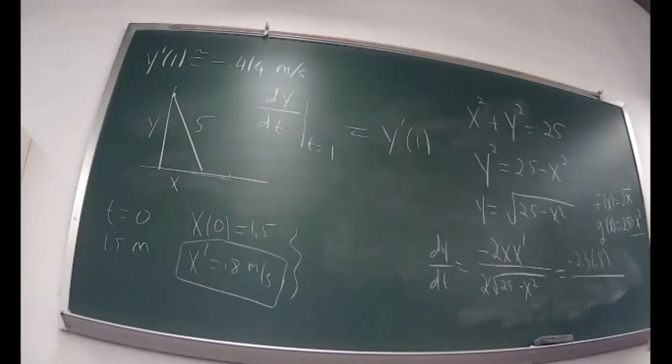And then you'll just be dividing by the square root of 25 minus 2.3 squared. And that should look awfully familiar. So if you solved our equation for y prime, then this is the calculation that Desmos did for us.